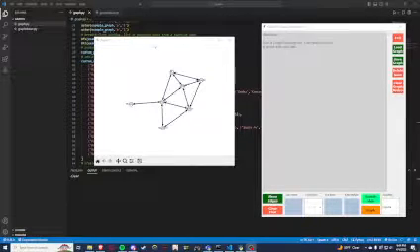Starting off, right here on this graph are a few different points with weights in between them. This represents a few cities: Phoenix, Santa Fe, Houston, Dallas, Oklahoma City, Kansas City, and Memphis. We want to find the shortest path between some of these cities. As you can see, there are multiple routes that can be taken to all of these places.